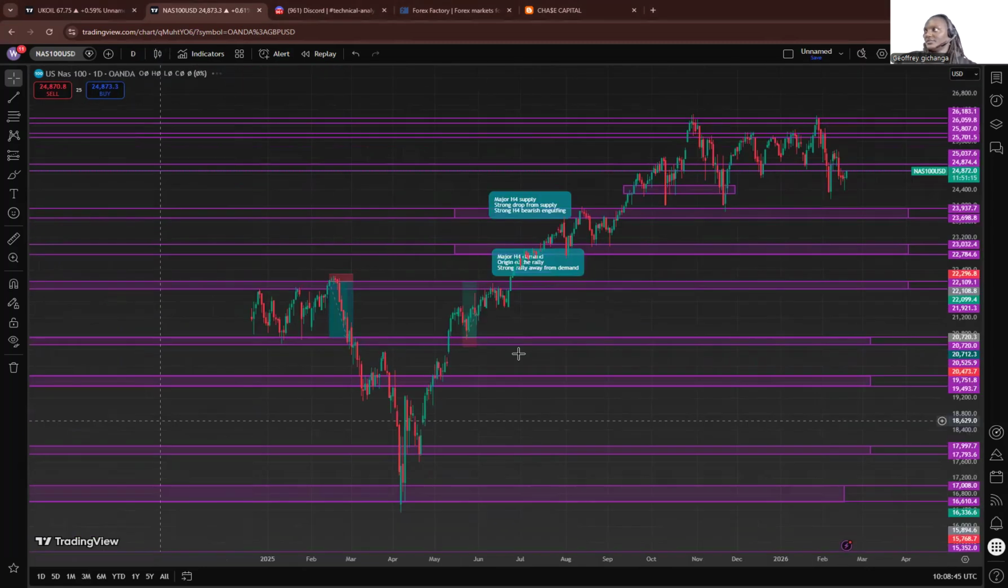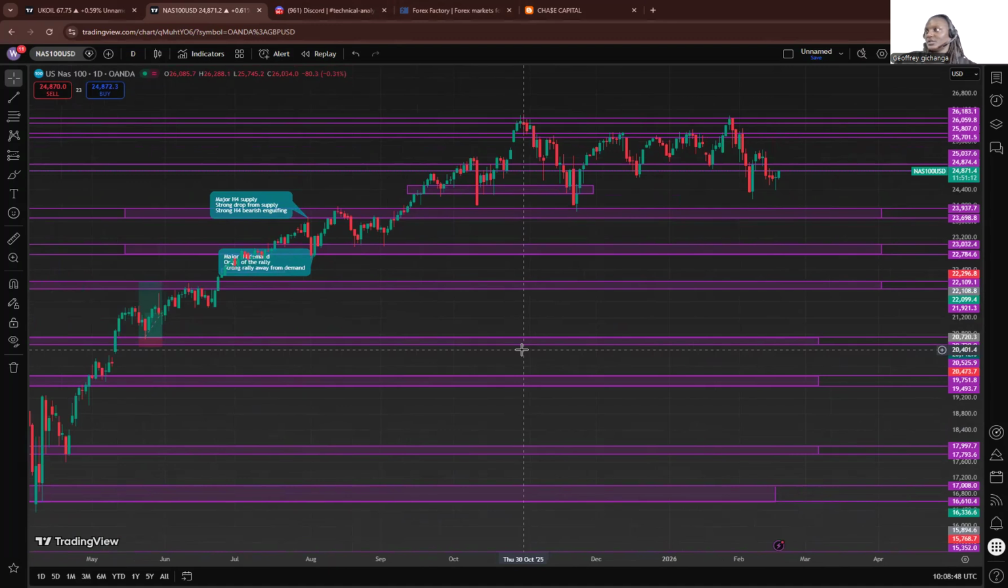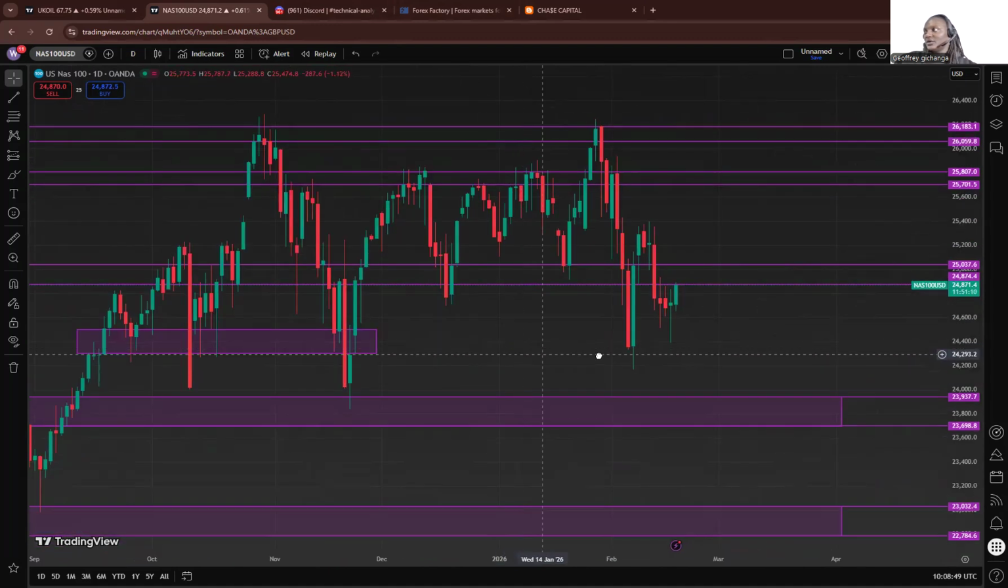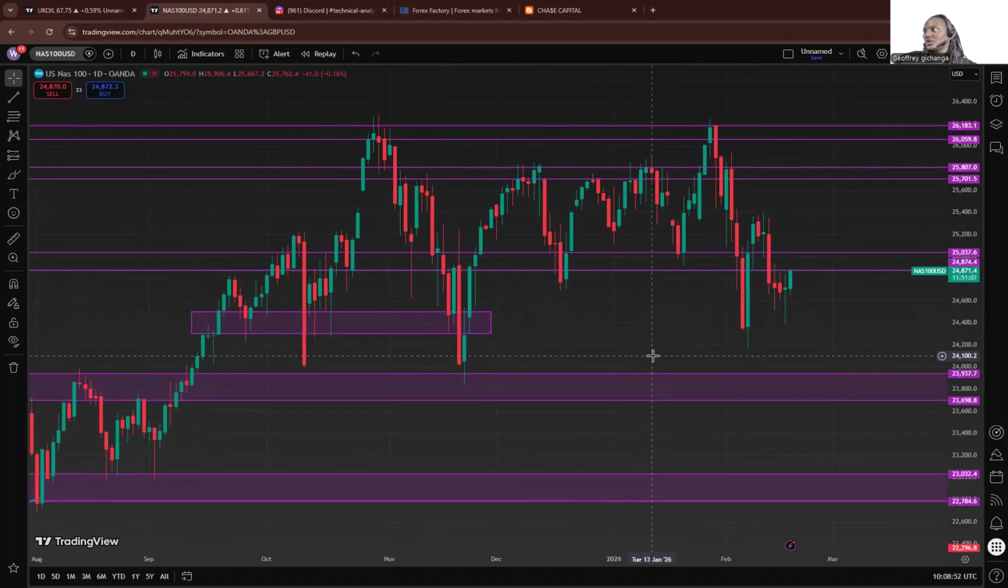So on the daily, this is what you have. When I zoom in on my screen, you can see on the daily right there. So I don't want to see a push to the downside, price coming either to 24,000 or even back to the areas of 24,400 or even 24,000, which is down here for the full range to be filled.